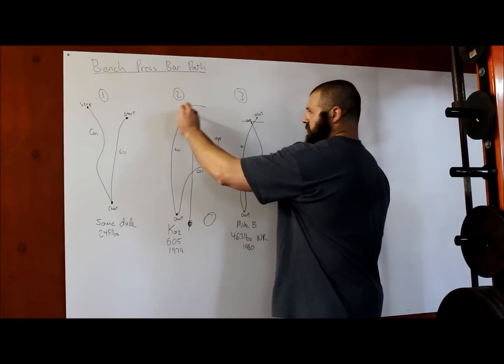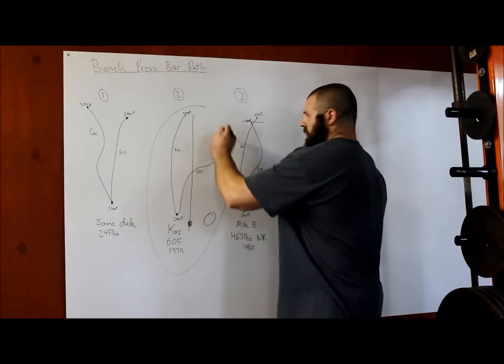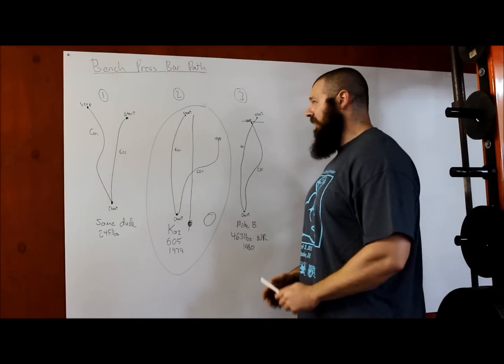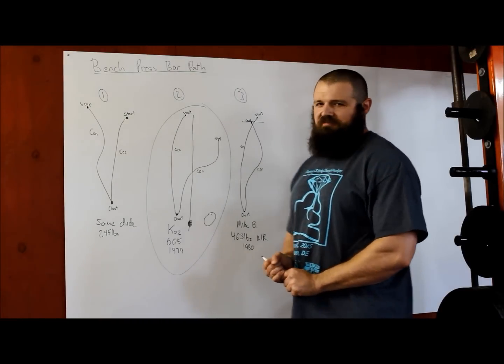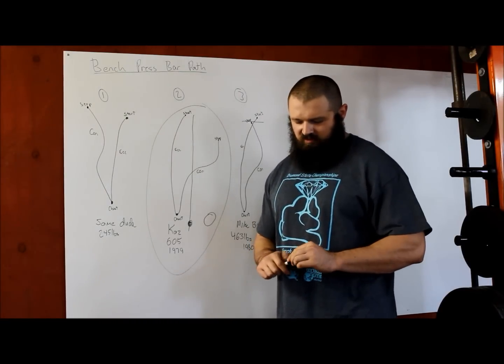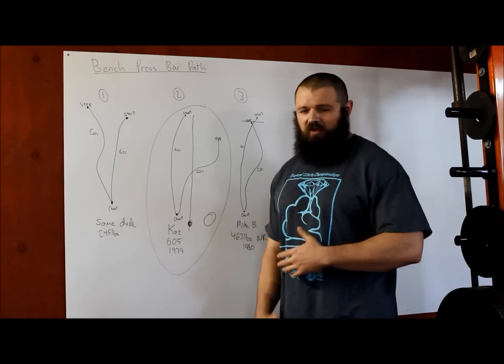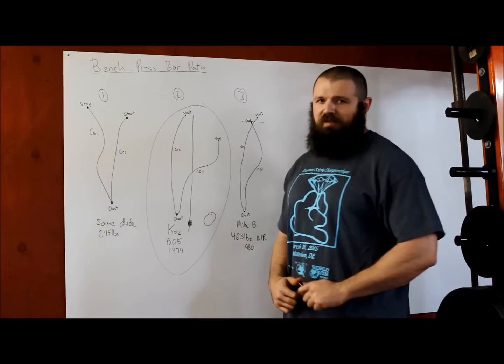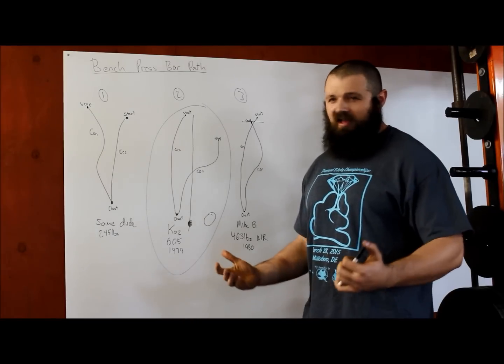This is the worst looking one up here, and that is the best one because it's the most. So just keep that in mind. Don't major in the minors. Just get your stuff together a little bit and go hit the weights hard. And don't worry about your MyFitnessPal bar tracker app or whatever that thing is.